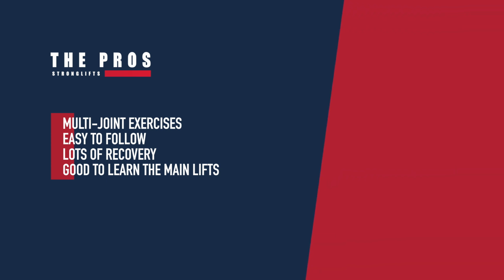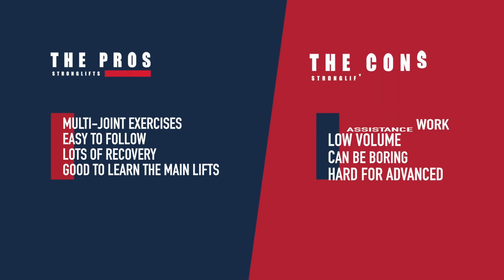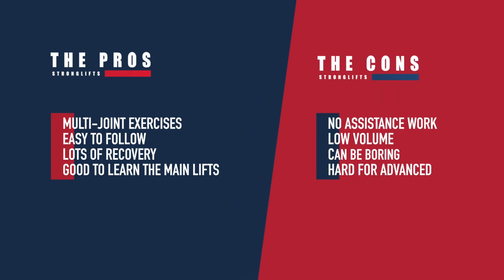Now, the cons of this training program: there is no assistance work to prevent injuries. The volume is very low, so it's not the best for muscle growth. Although if you're new to weight training, you're obviously going to build muscle, but it's not focusing on muscle growth. If you are advanced, this can be very tiring because of the heavy weights.